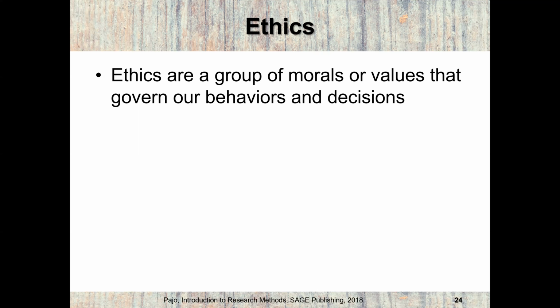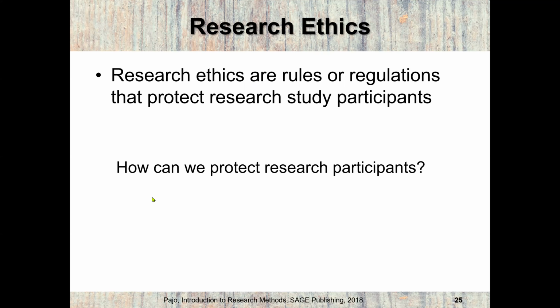Are we giving a bribe and maybe too much amount of money or finance that can influence a decision? So yeah, we say ethics are a group of morals or values. So by doing the right thing, then you are going along with the ethics. So here we say, how can we protect research participants? As I said, this will be a research ethics question.